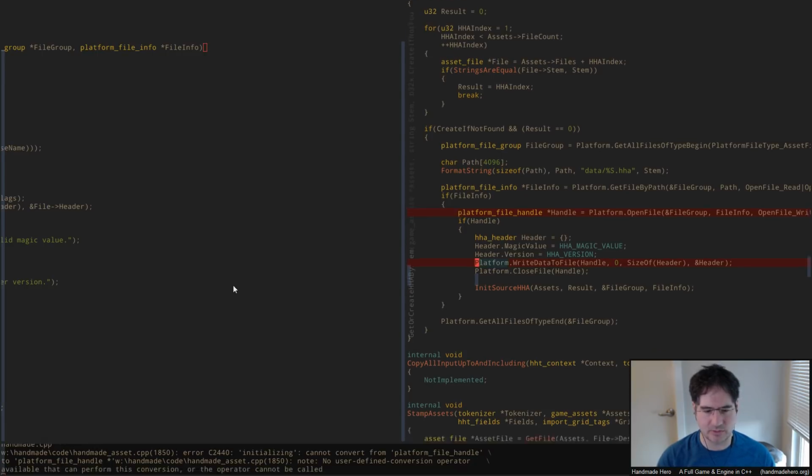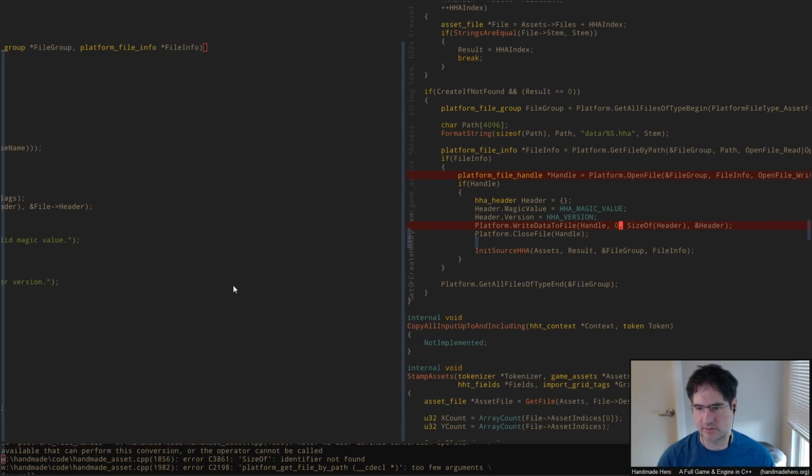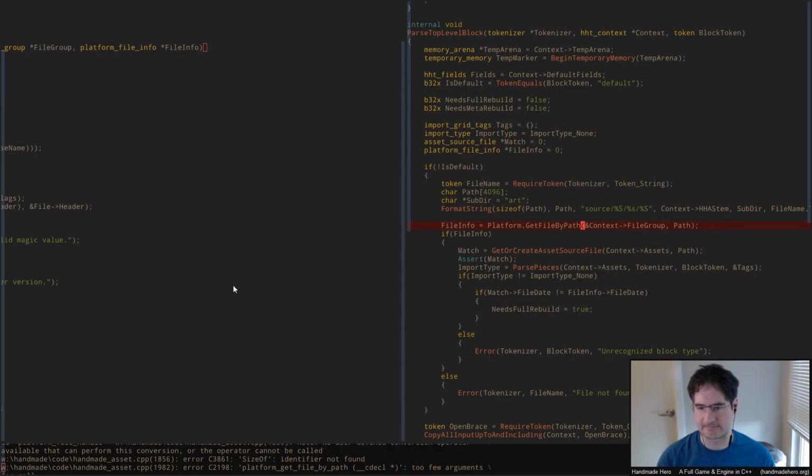Okay, so what's the problem here? That's supposed to be size of. Not sure what the problem is here. Get file by path needs to take an open file read.